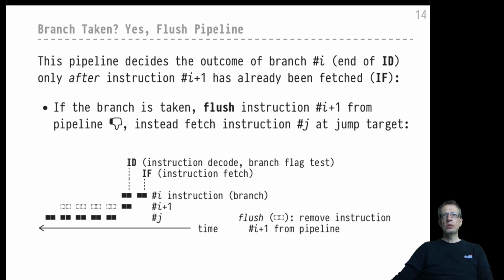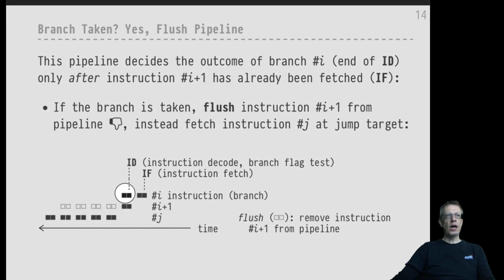Well, as you've seen on the other slide, this is related to the evaluation of the outcome of a branch test. Okay, so in this particular pipeline, the outcome of a branch test is known once this instruction at slot or at address I has completed its ID stage.